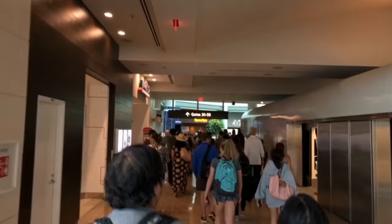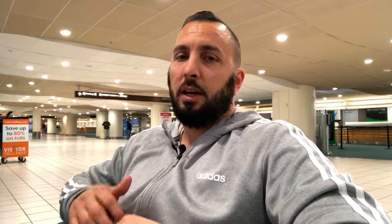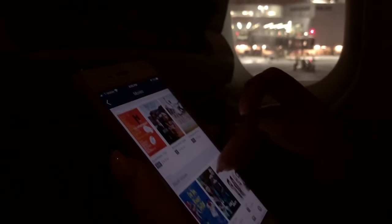Make sure you download the app for whatever airline you're using so you can check your flight status and any gate changes. You can also see what gate your layover will be at so you're not late for a quick connection. Sometimes there are perks too — on the United app, for example, you can actually stream movies and shows for free without paying for the Wi-Fi plan. It's worth downloading your airline's app to see what perks they offer.